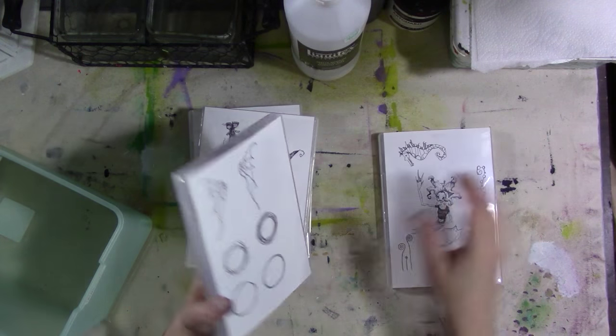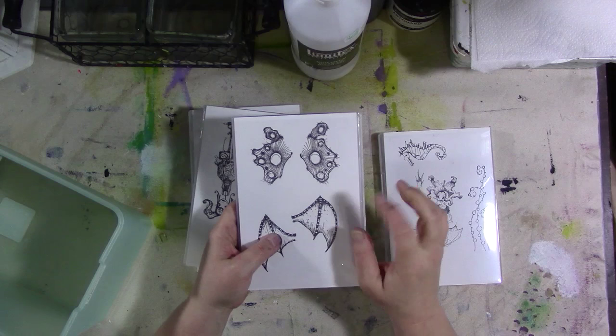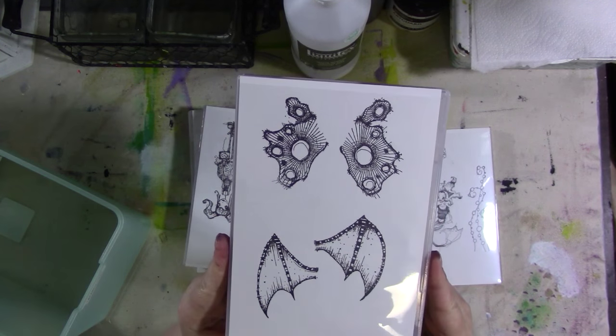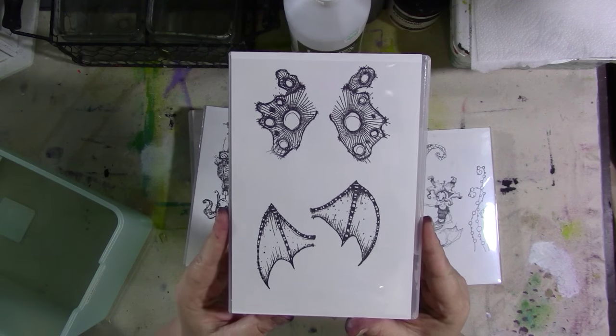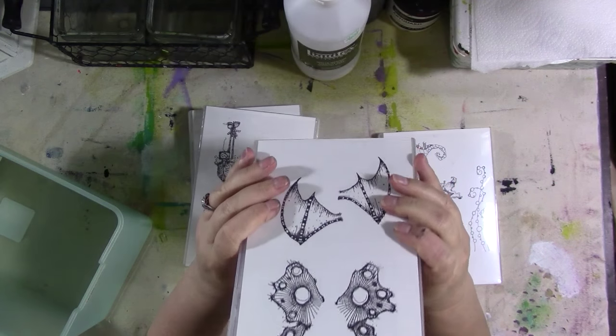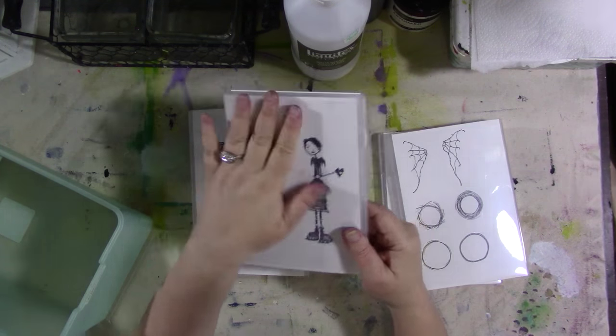I do also think, I'm glad I did this because I think that the Stamp Boutique Daniel Torrenti stamps were much easier to get a clear stamped image unmounted than they were on the wood blocks. I don't know what's up with that. Maybe it was just the way I was using them. I have no idea, but I think they worked really well.